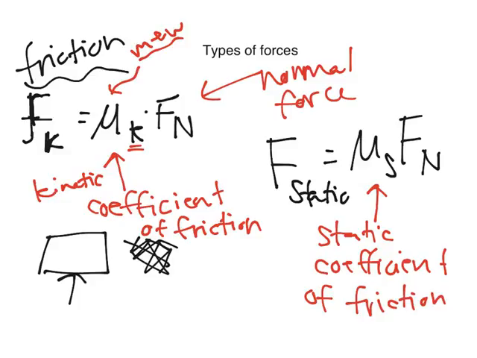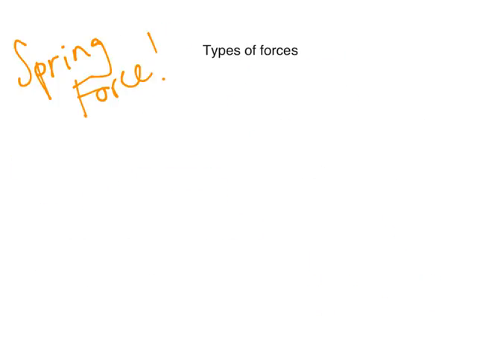And then once you get it to move, that split second after it starts to move, you now use this one. So a lot of them will be like, a block is already moving. Well, now they say what's the acceleration going to be. That way most of the time this will be the one we use the most.